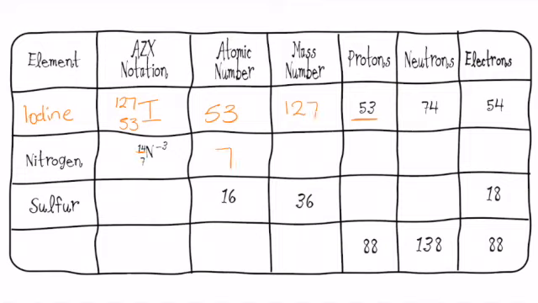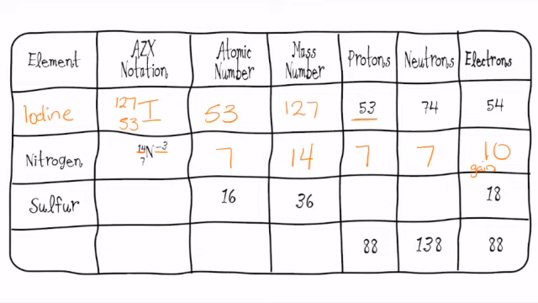Next we have nitrogen. It tells us our atomic number, which is 7. Our mass number is 14. We know that we have 7 protons. Our neutrons we find by subtracting the number of protons from our mass number. So this time that's 7. And our electrons, we have a -3 charge. So to get a -3 charge, that means we had to gain electrons. We started out with 7 and we gained 3. So now we have 10 electrons.